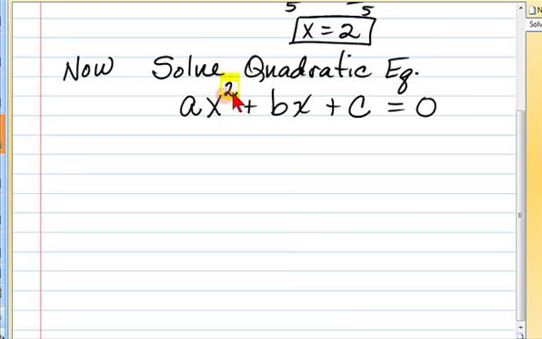Quadratic equations always have an x squared in them. Now, a can't be 0. You usually will see that written somewhere, a can't be 0. Well, why do they say that? What happens if a is 0? If a is 0, do you agree that this term goes away? And if that term goes away, then what do you have? You have a linear equation. So, you always want your squared term there. Could this term be missing? Yes. Could this term be missing? The answer is yes. But the squared term has to be there for it to be a quadratic equation.